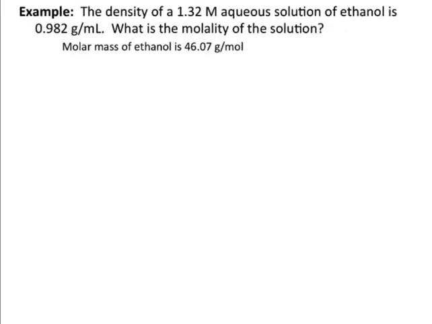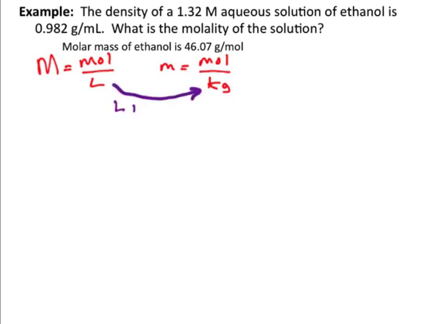So here's our example problem. We scoot it up to the top. The first thing we're going to do is figure out what we're going to do. So we have molarity, capital M. We want to go from moles over liters of total volume to molality, lowercase m, which is moles over kilogram of solvent. So we need to take the denominator, take it from total volume in liters to the mass of just the solvent in kilograms. And the moles on top is unchanged.